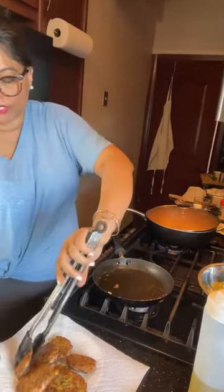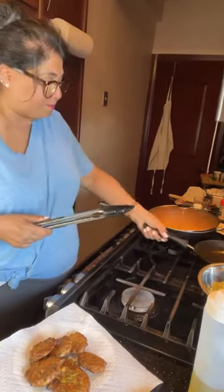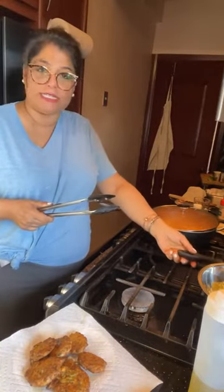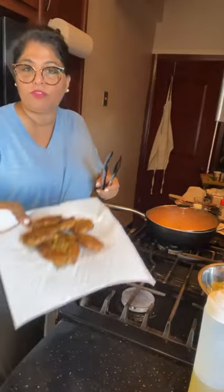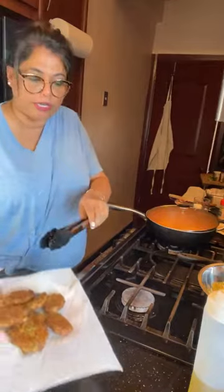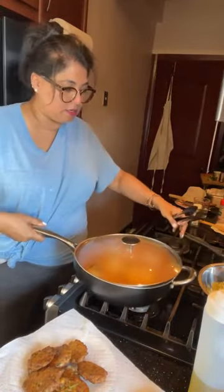Yeah. So you can use dill, and the combination of the garlic, the olive oil, the nigella seeds, and the dill really is a great flavor profile, and it's very hearty for breakfast. Plus the eggs have their own flavor that they bring to the table. So I've just drained this out. The eggs are done.